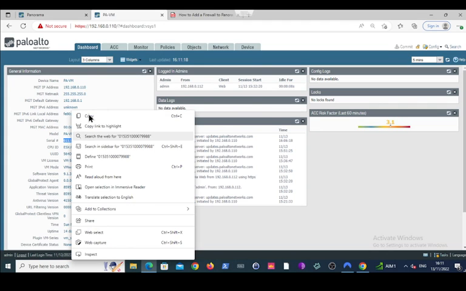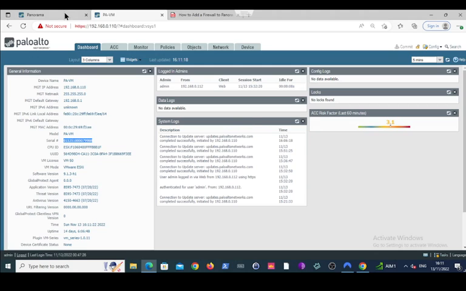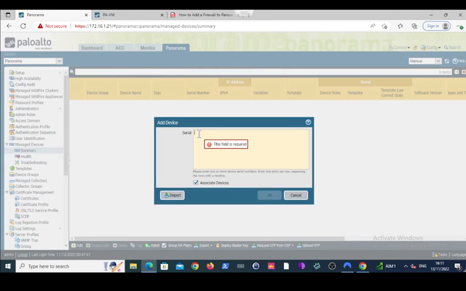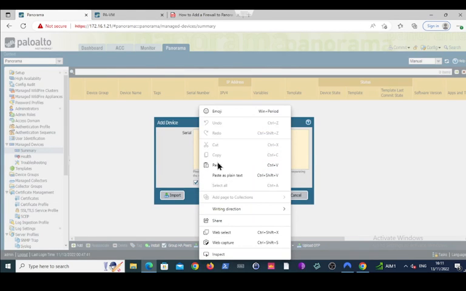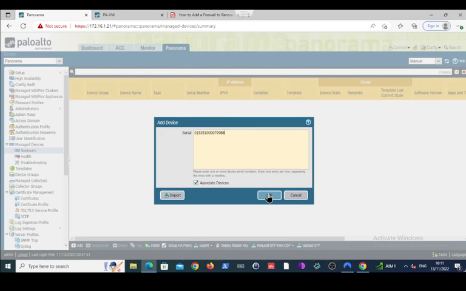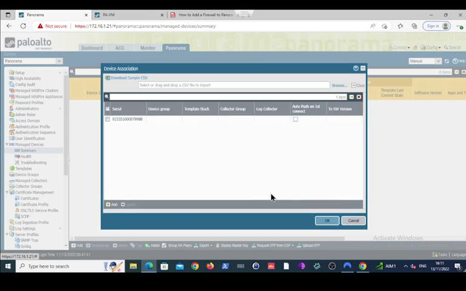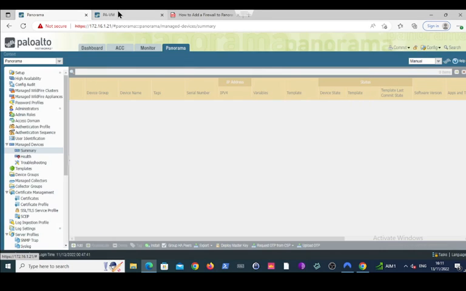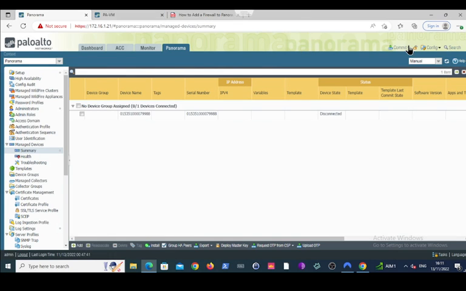We copy and paste this in this box. I click OK, and then we can commit to Panorama.